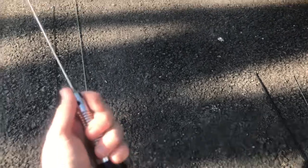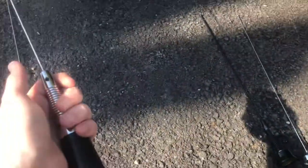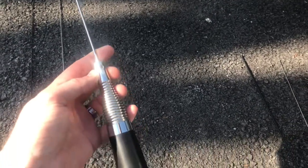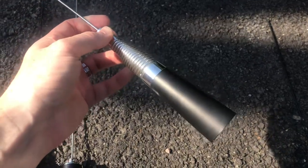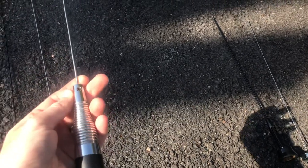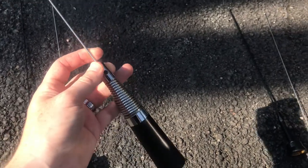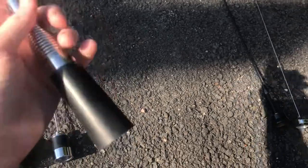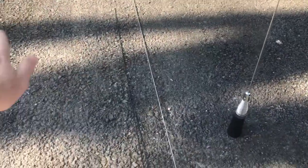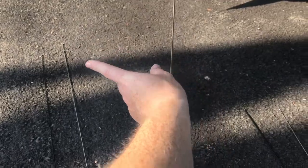The 5/8 wave requires a ground plane, just like the quarter wave does. It will give you 3 dB gain over a dipole antenna, which is basically times two. So in the perfect world with no transmission line loss and a perfect match on your VSWR, it'll give you an effective radiated power of 2. The radiation pattern on a 5/8 wave antenna is generally flatter. Kind of think of like a donut on the horizontal plane. So it's focusing your signal towards the horizon, which is generally a good thing.